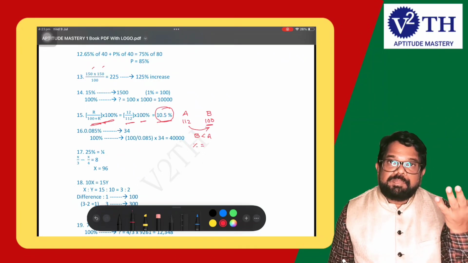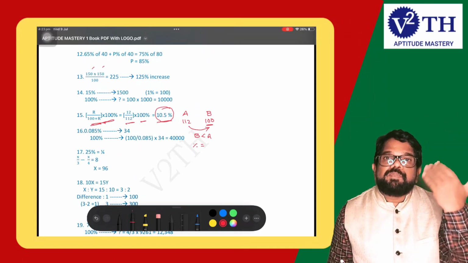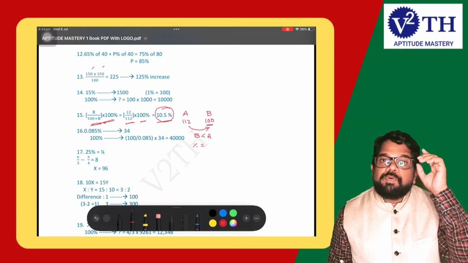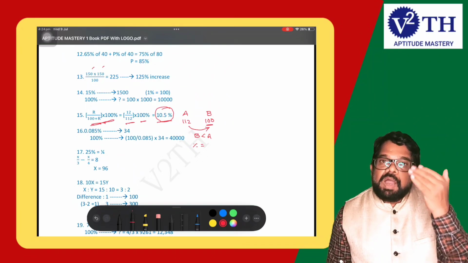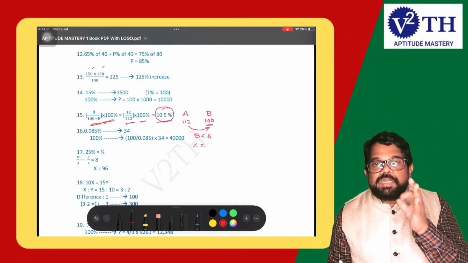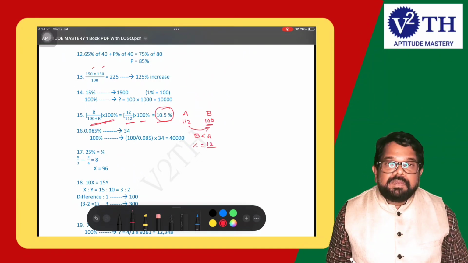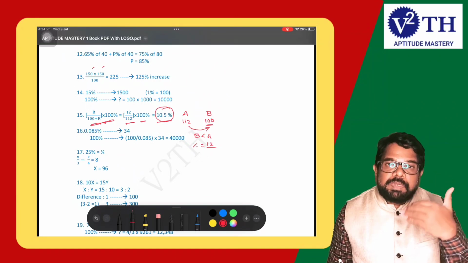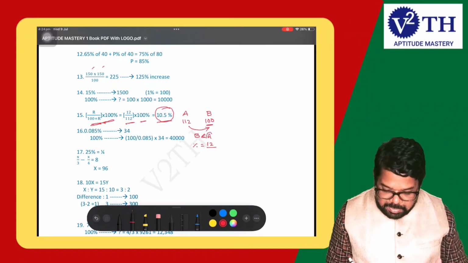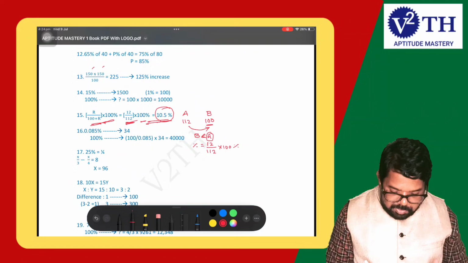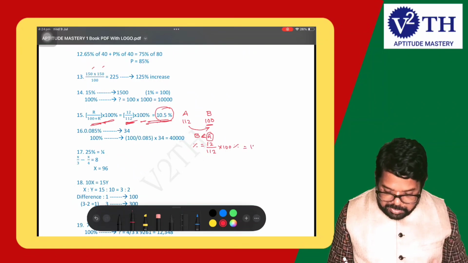That keynote also we discussed in the previous video. Difference of the two values by the value given after less than or more than, into 100% symbol. Difference you have to take in the numerator. The value given after less than or more than, that you take in the denominator. Now here difference is how much? 12. By which value you have to take in the denominator? The value given after less than. Less than what is given here? A, you have to take here 112 into 100 and percent symbol. You get the same thing again. 12 by 112 into 100, by cancellation you get 10.5%.